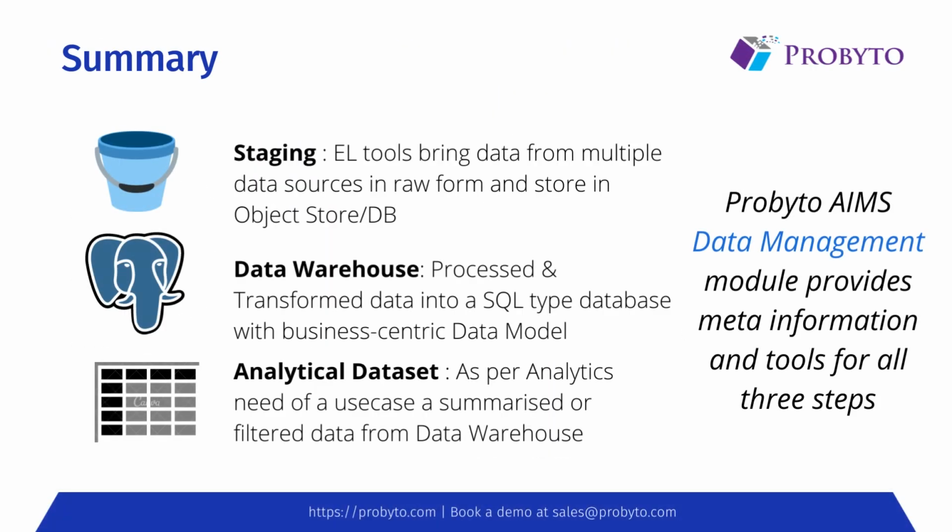Now, just to summarize what we just talked about, in a very simplistic case, there should be three different stages of data for an AI team. One is staging, where EL tools bring data from multiple data sources in raw form and store them there. Now you can also think about, this is almost like a data lake kind of a thing, but not exactly data lake. Data lake has more layers to it, but still you can think about for a reasonably medium sized use case, this can behave like an object store, which can help you, think it is a data lake.